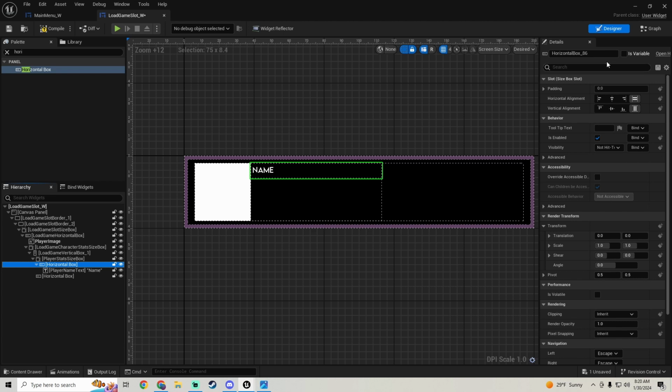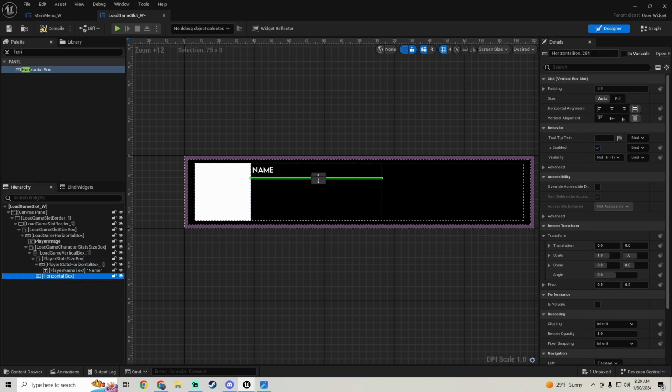Let's rename the first one to be player stats horizontal box _1, and then we'll rename this one to be player stats horizontal box _2.